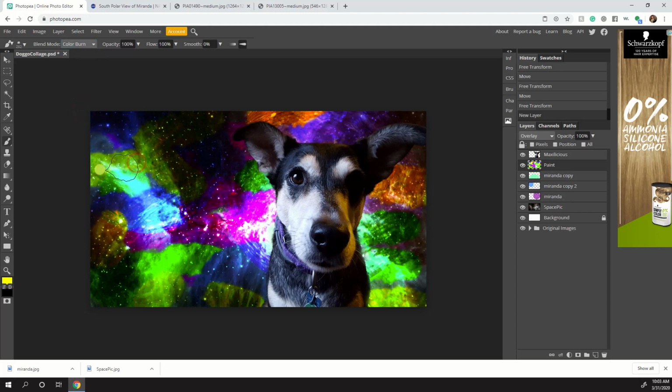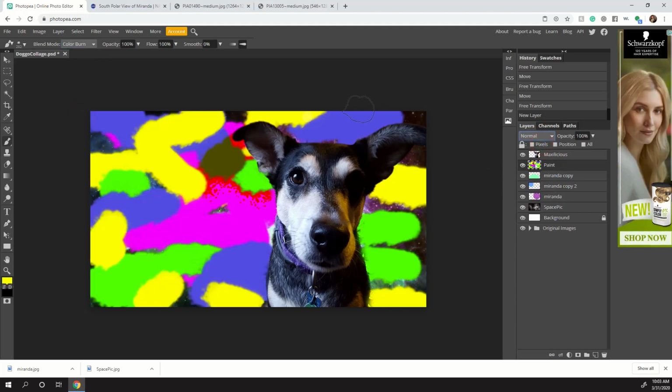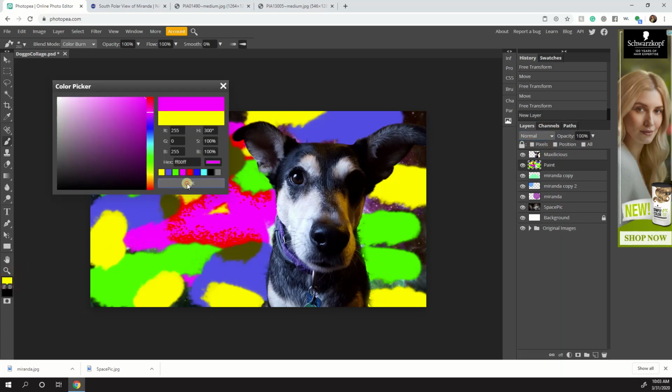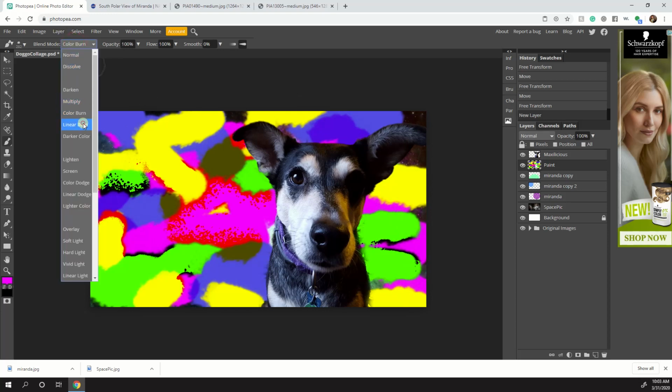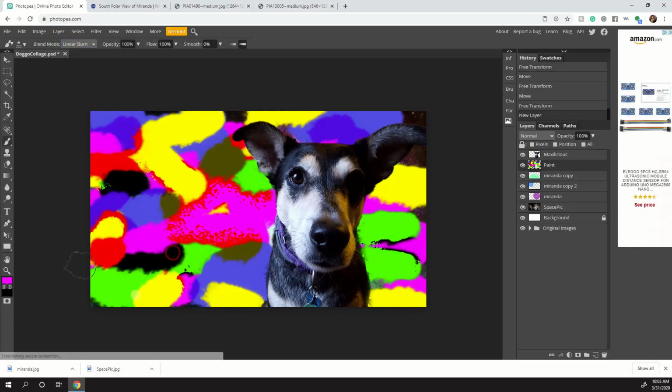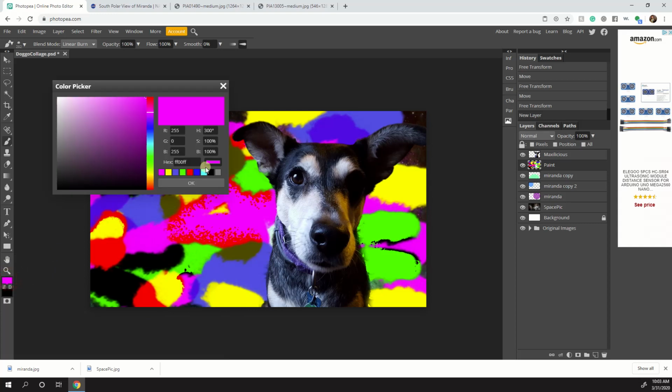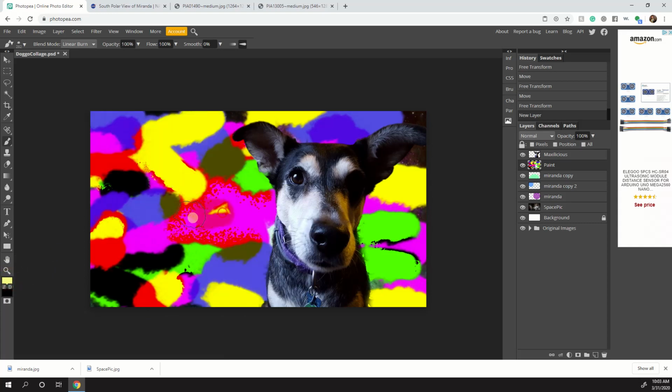I'm going to make this color burn, and you'll notice the way, actually let's go back to paint and make this normal. The way that it paints stuff on, let's change the color. It will actually burn the color into the other colors. So it's a little bit of a different kind of style. Color burn's not my favorite. What about linear burn? Oh, I love linear burn. Yeah, that works. Let's make it really light. Okay. And you'll see it adds some interesting stuff to the colors.